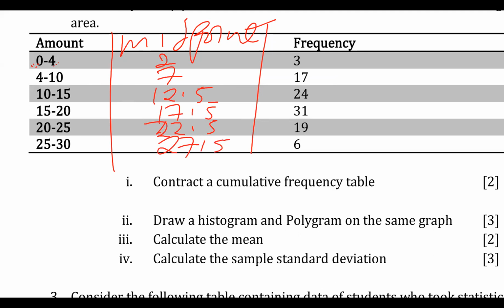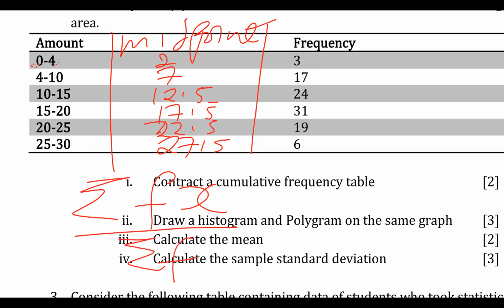These are what we call the midpoints. So now, the mean is found as the summation of the frequency times the midpoint. Let me just name the midpoint x. Summation of f x, where x is the midpoint, divided by the total frequency. This is your x bar, your mean, right? Did you get that? Yes.